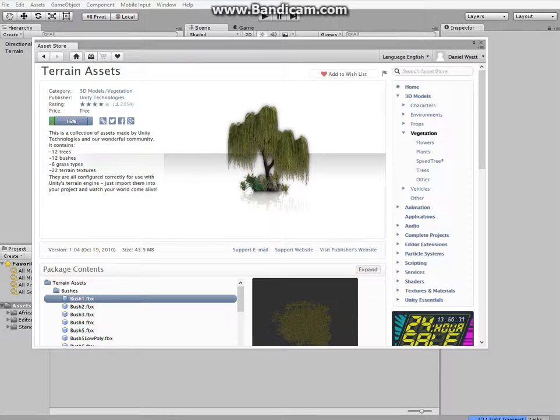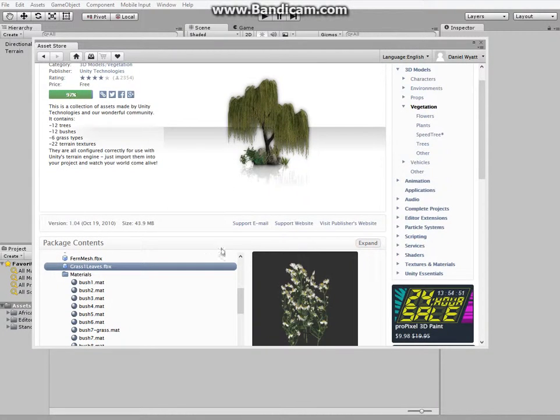So I'm going to pause the video while this is loading in. So that was quite a nice small download, it only took 2 minutes, and down here in the package contents I can look through and see all the things that are included. We'll just wait for it to get to 100% because it's at 99 at the moment.